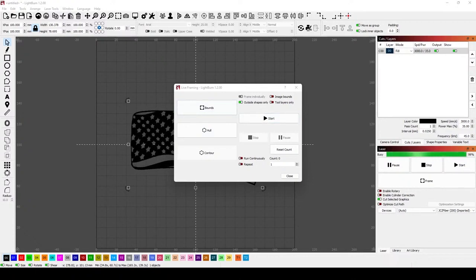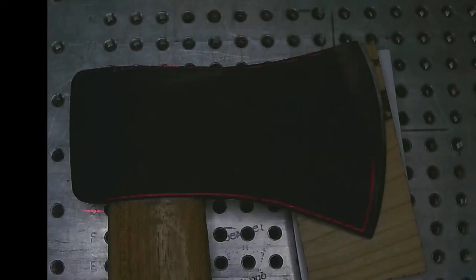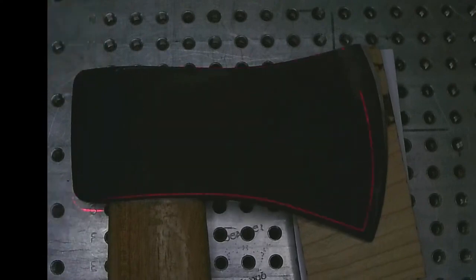Lightburn has a framing mode that will allow you to just frame the outside shapes. So by just framing the outside shapes, we eliminate the need to have an outline to get our axe head lined up. So let me show you that. Making sure that the image we started with is the appropriate size. That's not perfect because the axe is not currently level.